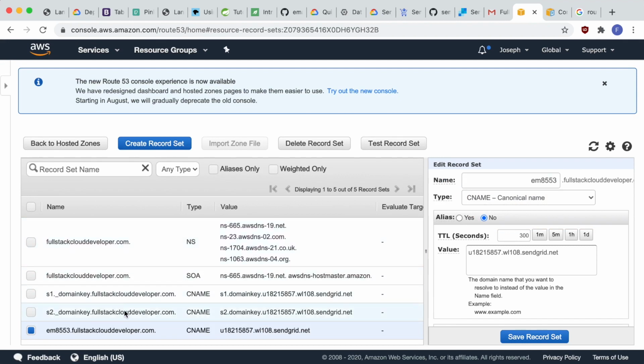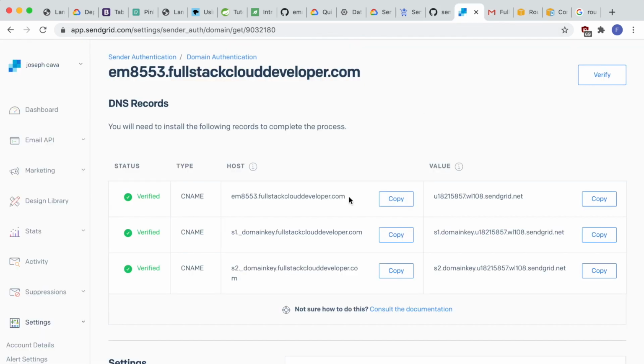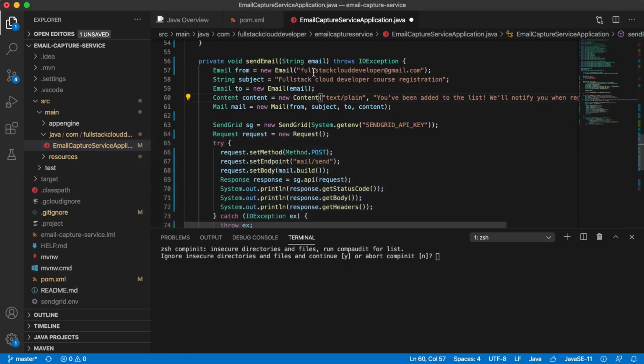So this is Route 53 in AWS is where I added these. So your domain could be from wherever you registered it. So I went ahead and added those records, copied exactly these in there, and I verified them with their verify process. There's a verify button way up at the top right. So that's how I verified it.